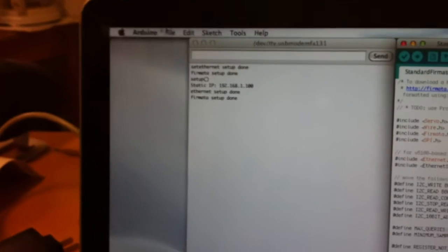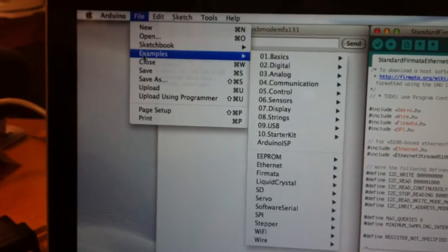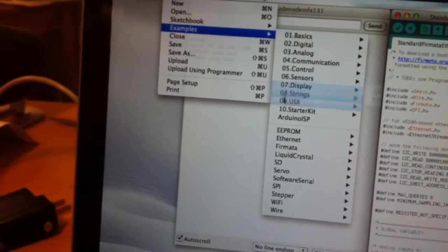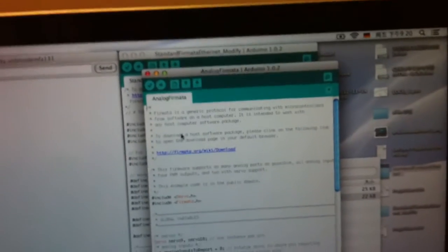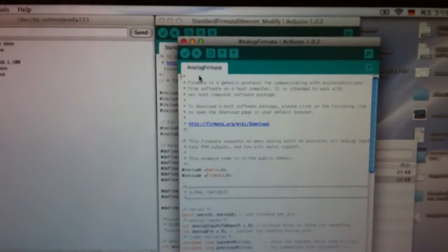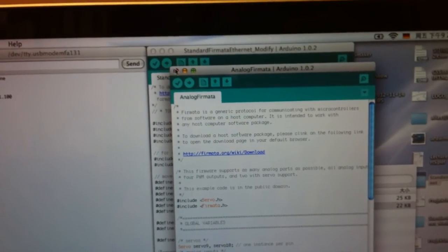And if you try your things, you can see Examples, Firmata. That means you already have these libraries. And that's it. I think you have got the idea. If you still have some problems, I'd like to answer you. Thank you.